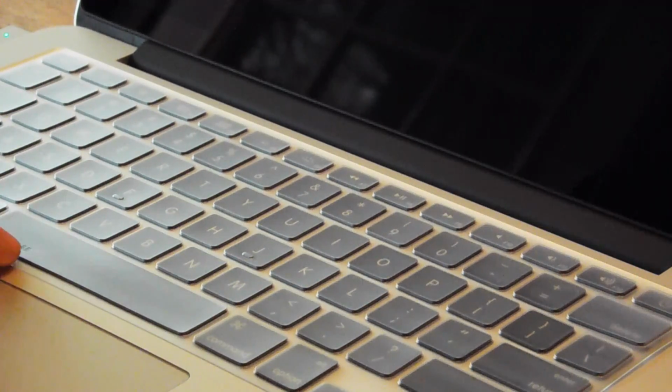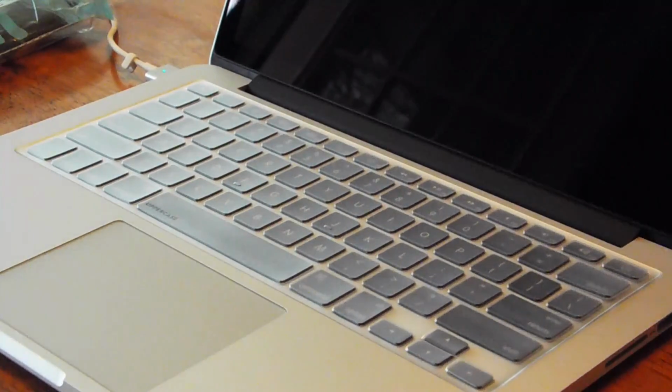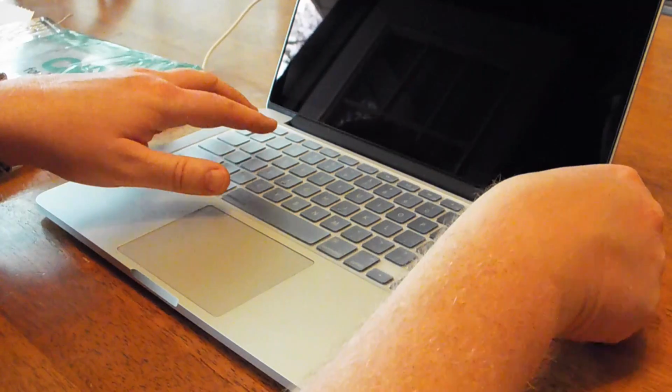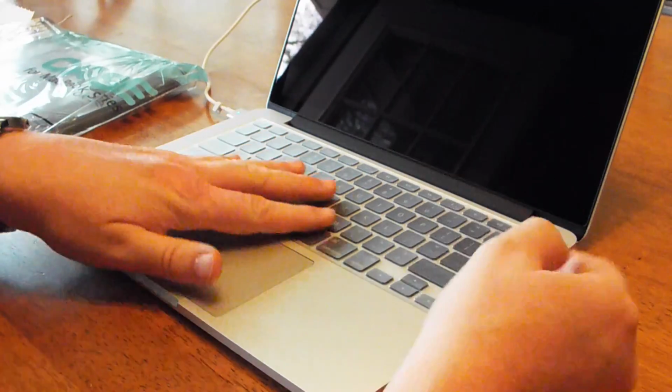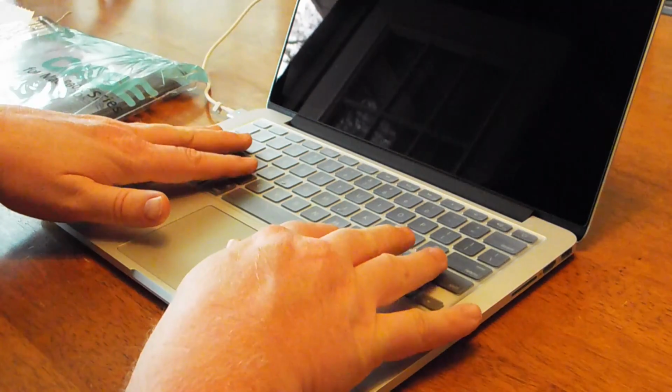And there's a real small faint Uppercase logo made into this cover right here in the bottom left corner of the space key. I don't know if I can get in on that or not. Let me try here. Yeah, there you go. So, I mean, it's no big deal. I just barely noticed it actually. So, definitely going to take some getting used to. Don't know how well it's going to stay in place. But it's not the end of the world if I don't like it. It was only about $10, something like that.